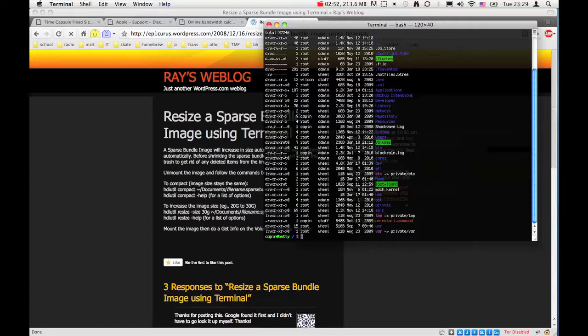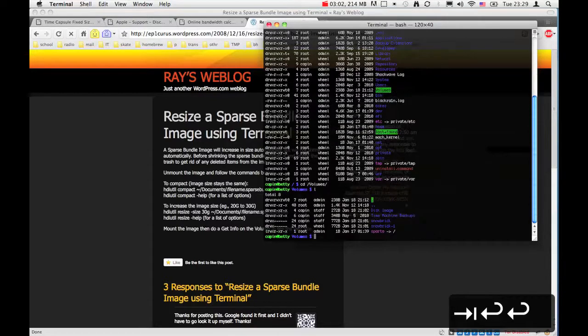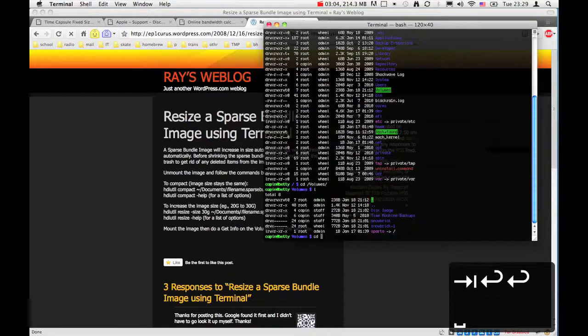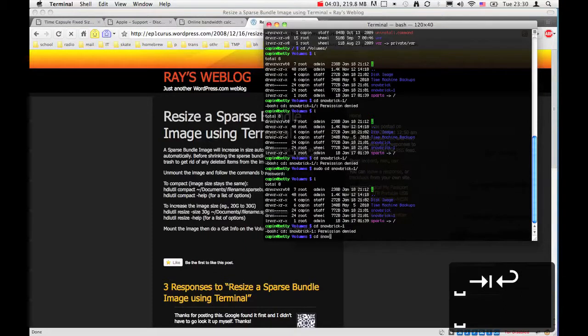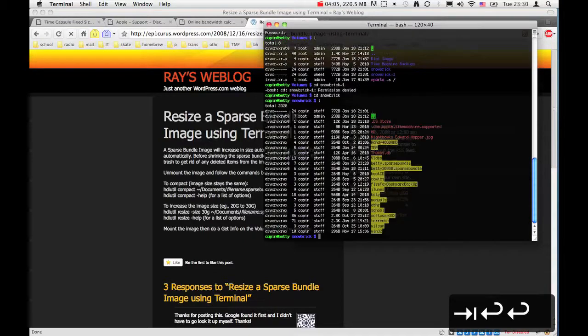I think the one I need to edit is going to be located under the volumes. If you see it, it's in the green right there. So let me get into volumes. Let's see what we got located here. Yeah, snow brick, and then let's try snow brick then. Well, there it was. I guess it was the snow brick and not the snow brick one.